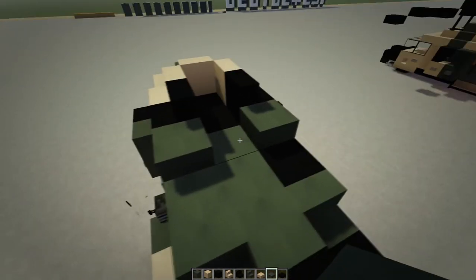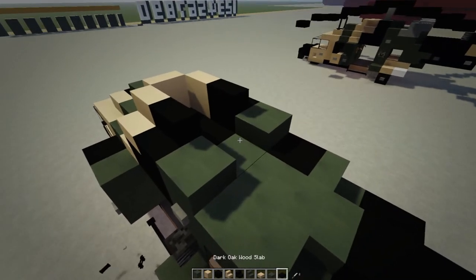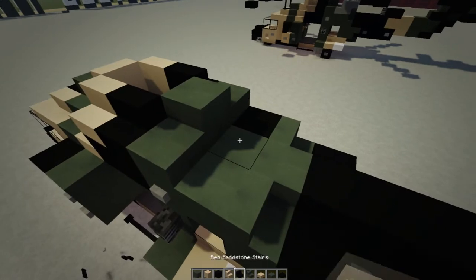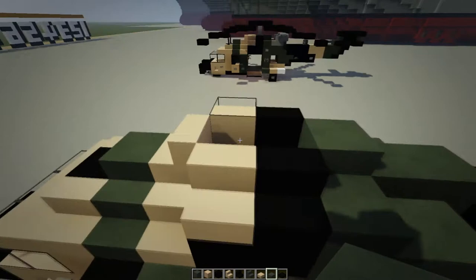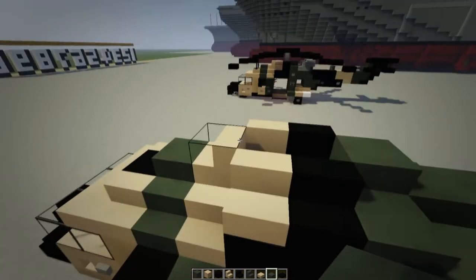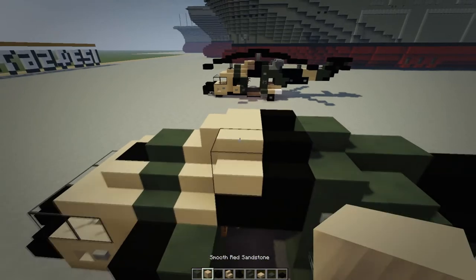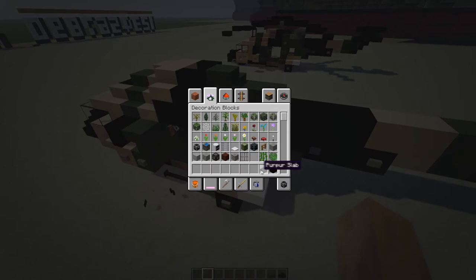We're going to come around to the middle here. We're going to have a block between these two slabs, and then we're going to have two green slabs going back. And then where we got these three staircases that are tan, we're going to put in a tan block between them. And then we're going to clear out our inventory for now.